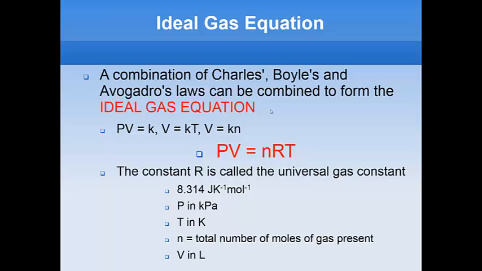And you notice I haven't given any examples yet. That's because I like to work through basically from the ideal gas equation, because if you work from the ideal gas equation and just eliminate any of your extra variables, you never go wrong. So the constant that they use is R, called the universal gas constant. So when your pressure is in kilopascals, your temperature is in Kelvin, and you have your volume in litres, your constant is 8.314 joules per Kelvin per mole. And that's your universal gas constant. And we'll do a couple of pracs that look at that.